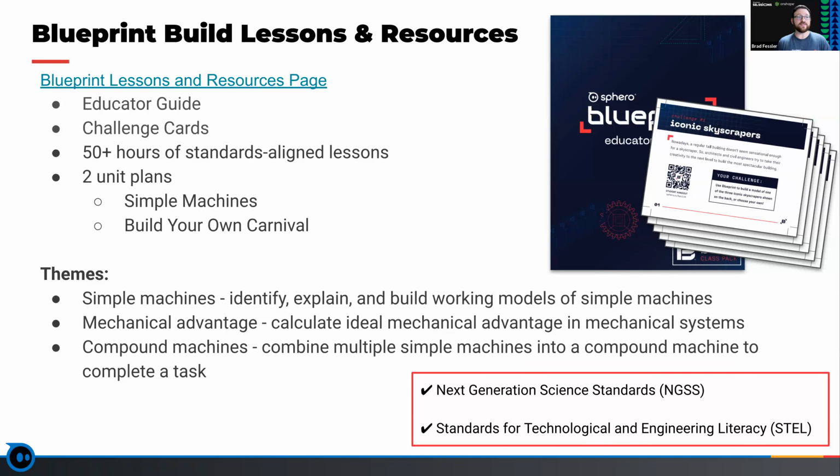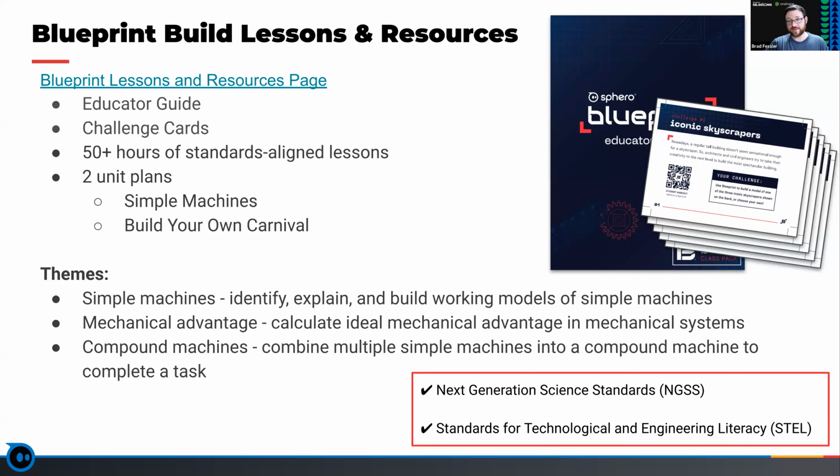They are aligned to NGSS and the STEL standards, so we are looking at those CTE concepts throughout these lessons. The class pack comes with an educator guide and challenge cards to get your students up and running very, very quickly. Unbox this thing and get moving, ready to go.